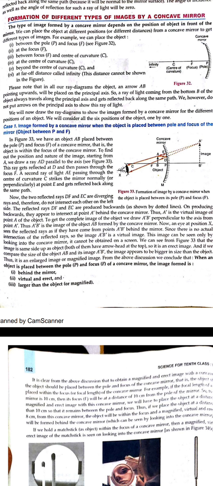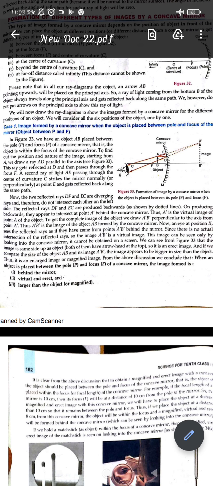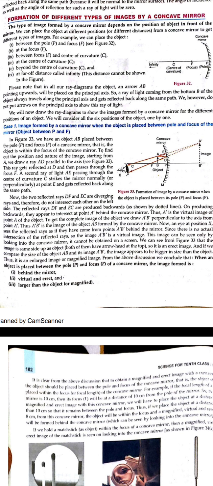So we can see this image formation, and we can tell that whenever the object is kept between the focus and the pole, the image is formed just behind the mirror, and the image is magnified, that is, enlarged. The object is of small height, and the image is enlarged compared to the object. So the image height is more, and since it is formed behind the mirror by the extension of the reflected light rays, the image is a virtual image. It is not a real image.